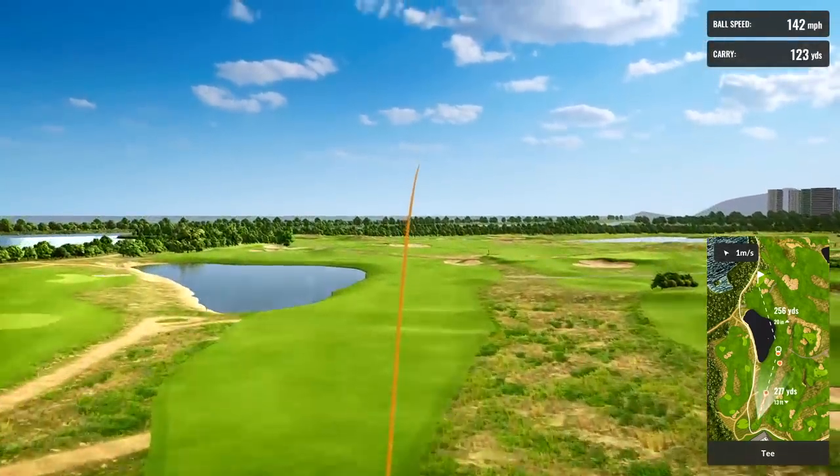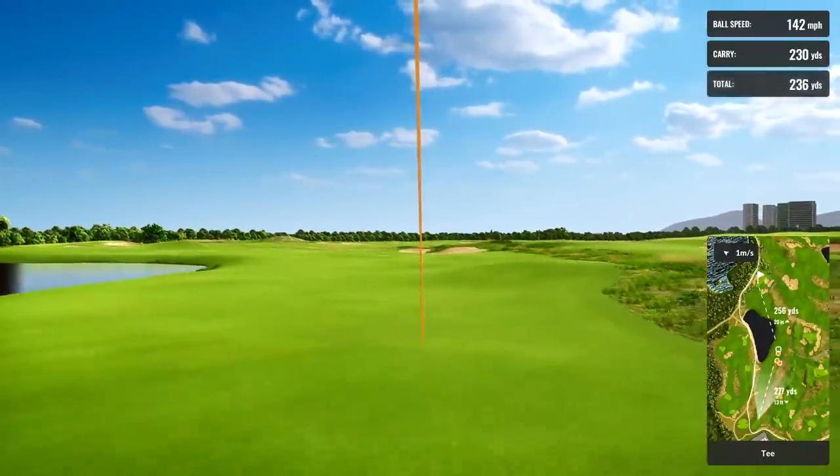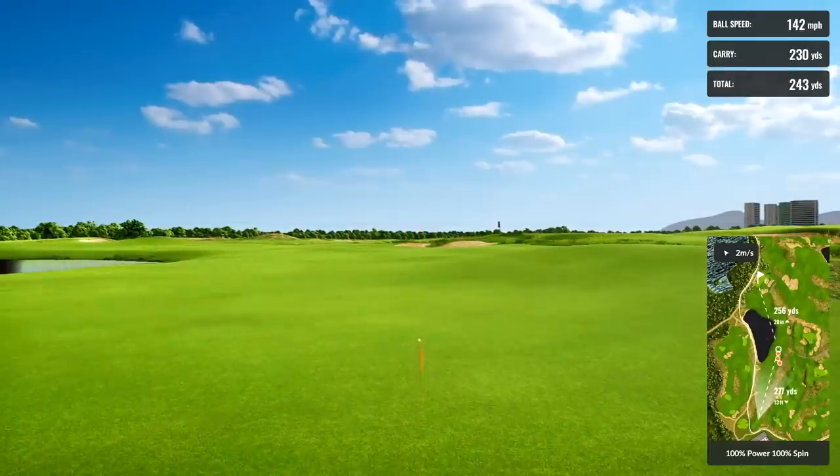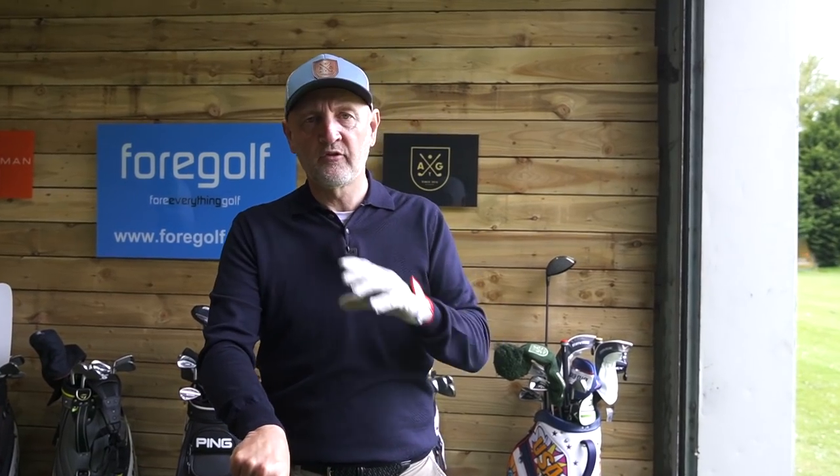That's better — not a lot of cut on it, pretty straight, and again it's a fairway finder. You lose a bit of yardage, but you can see the ball flight really high. The third and final shot — we're going to drag a ball and play it off the mat. This goes back to the question Hannah posed at the beginning: what is the best driver over the last few years? In some ways it's an odd choice, because this isn't just the best driver in the traditional sense — a driver is always just seen as the club you hit off the tee for maximum distance.